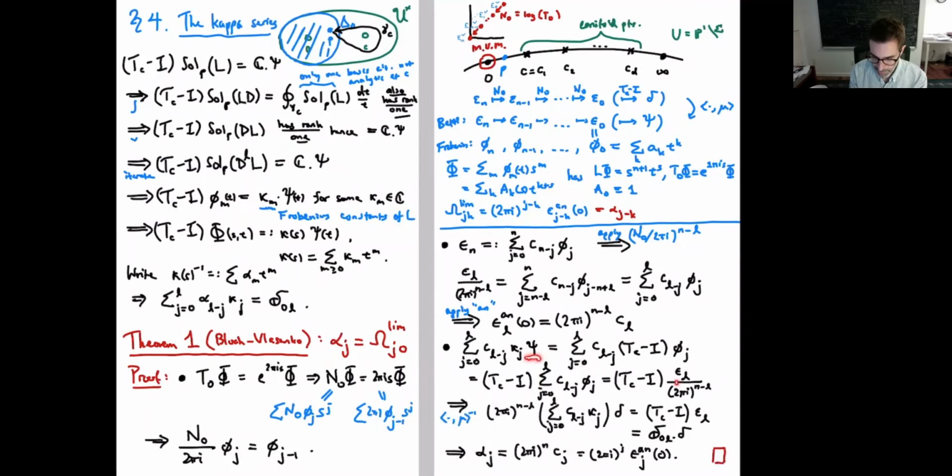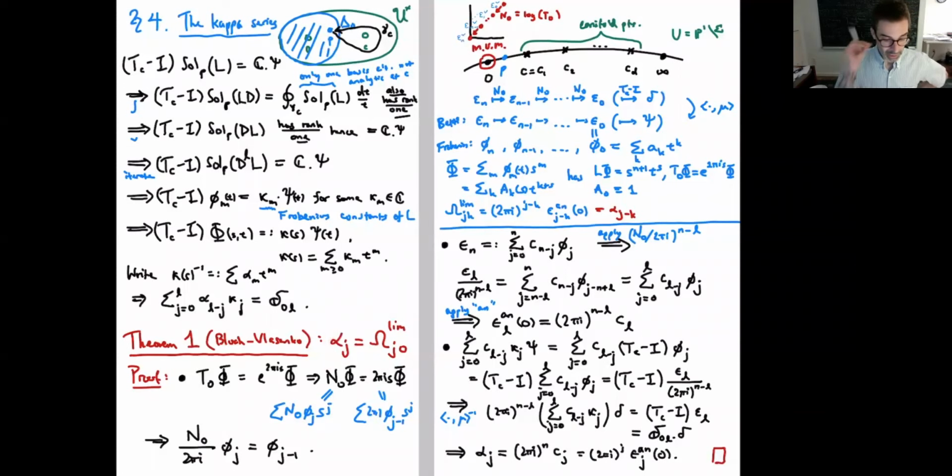Replace the periods by the things they are periods of. Psi is the period of delta. Epsilon is the period of this epsilon. And we know that Tc minus I applied to epsilon L is almost always 0, unless this is 0. So at the end of the day, you get that this is equal to the Kronecker delta. It's pretty straightforward. It's a little convoluted, but you end up with this.